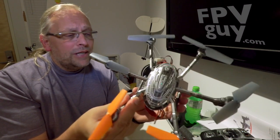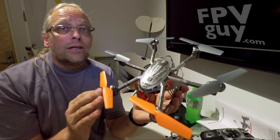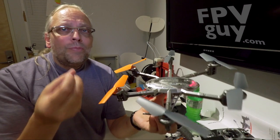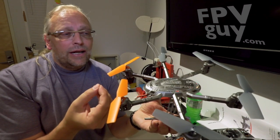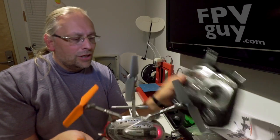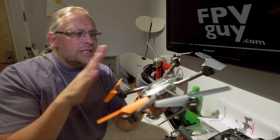How do I feel about it and would I recommend it? I paid $125 for it at walkerahelicoptersupply.com. I think it's a good price — you get a fairly well-flying little device. I wish it was more responsive in the up-down axis, but for a beginner not used to an aggressive hexa or quad, this is going to be very easy to fly. It's very forgiving, and because it was made to fly with an iPhone, it just basically wants to stay still — exactly what you want for a beginner.